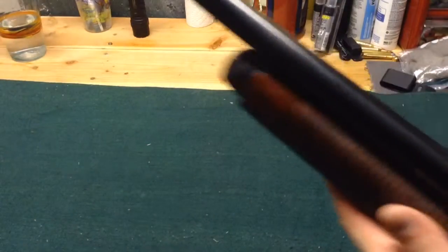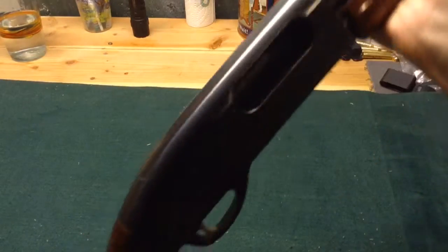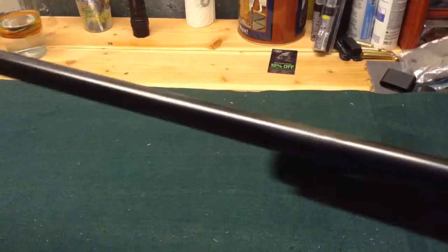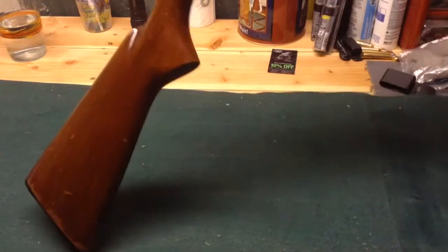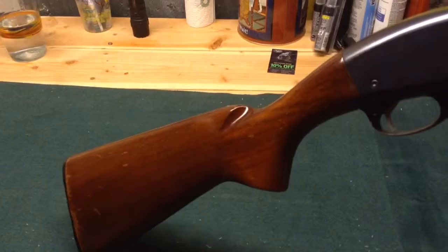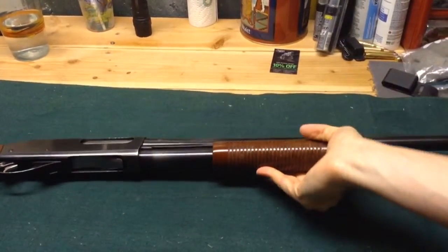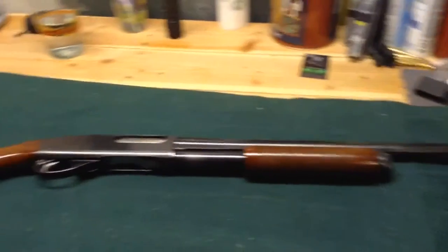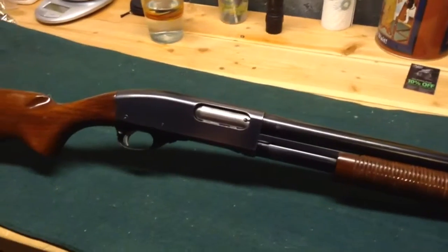Let's go ahead and do the safety check, typical 870 fashion here. We'll show you the empty chamber. It has those holes, but it's actually in pretty good shape. I wanted more of a typical shotgun for everyday use, more of your typical 12 gauge. So that's why I took the Aimpoint off. But then I got a lot more interested in rifles, and now in handguns, so I just haven't done a whole lot of shotgunning the last several years.